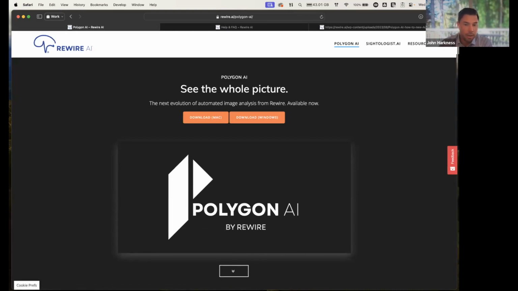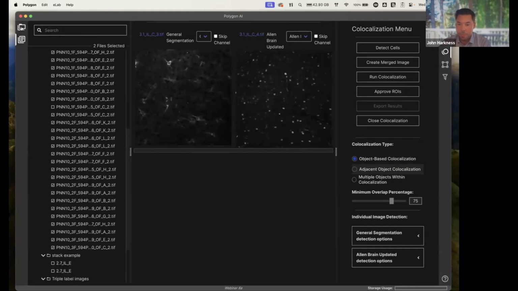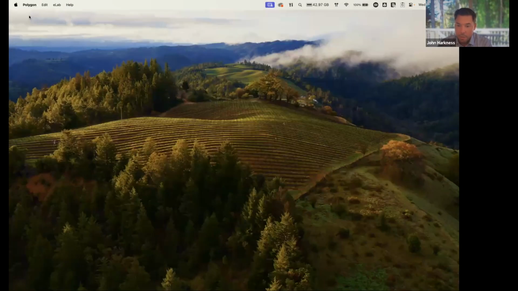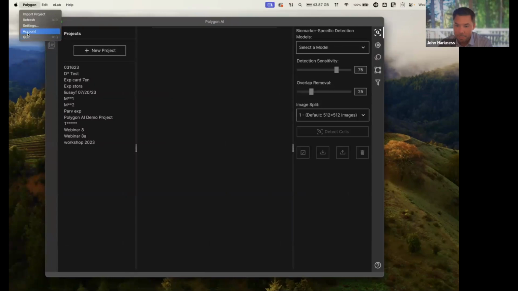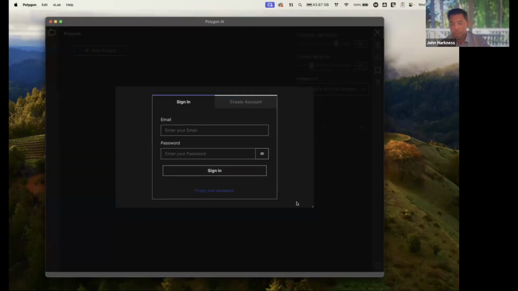So from there, Polygon opens up pretty much the same way that you see Pipsqueak open up, and something that you're probably pretty familiar with. So the very first thing that I'm going to see when I open up Polygon is the screen for me to log in or to register. And so rather than close it here, I'm just going to sign out.